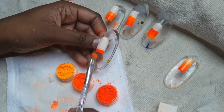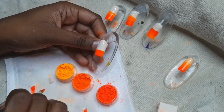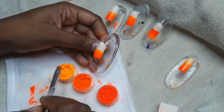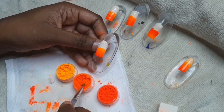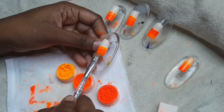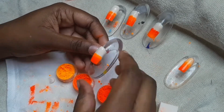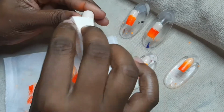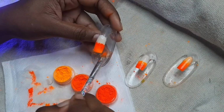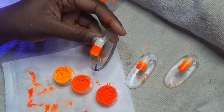So I will be using the 3 dots to create an ombre effect. I know that the first 2 that I just applied to the nail look very similar, but trust and believe me, they are not, but they're very pretty. I felt like I haven't done some bright vibrant colors. You guys know what I'm saying. Then I'll go in with the sponge and sponge it out so you get a natural fade, and then I'll cure it, and then I'll do the application once more.